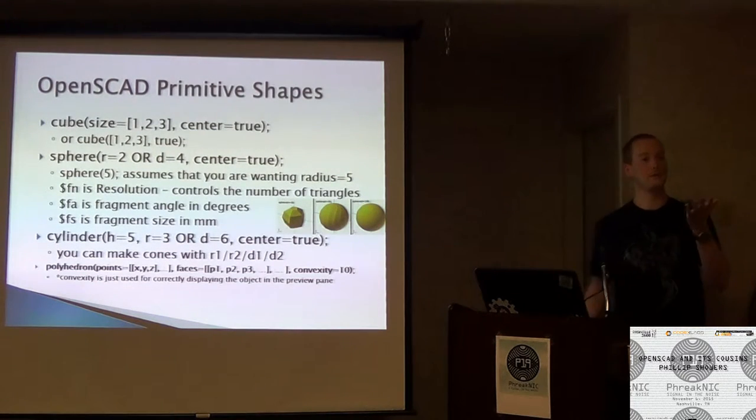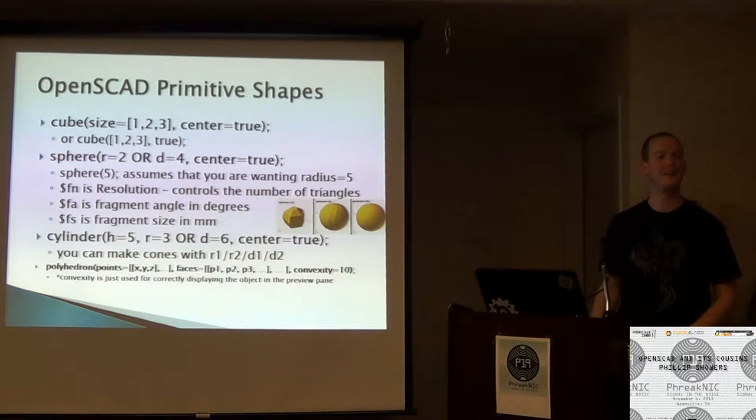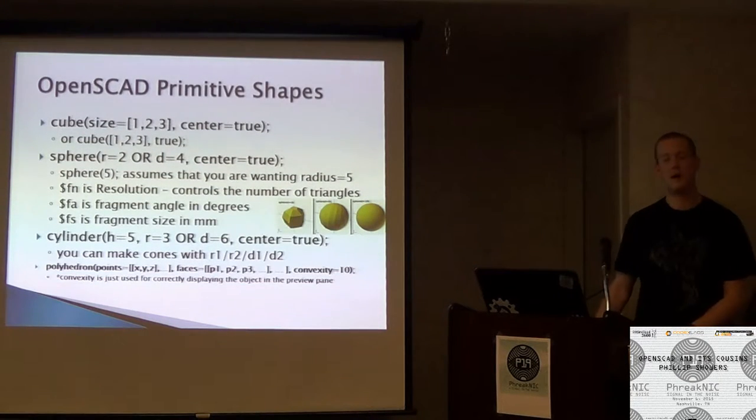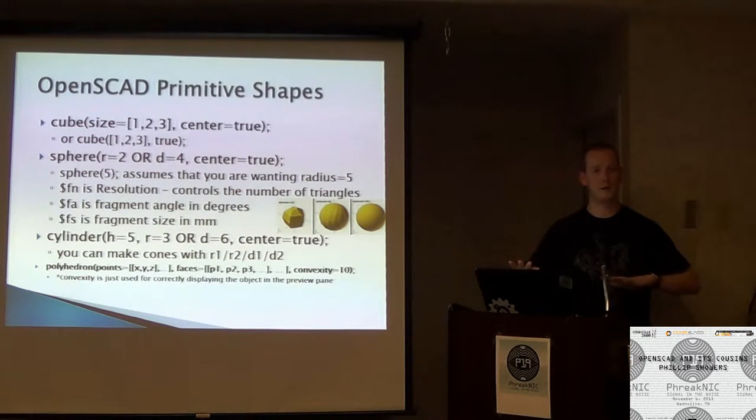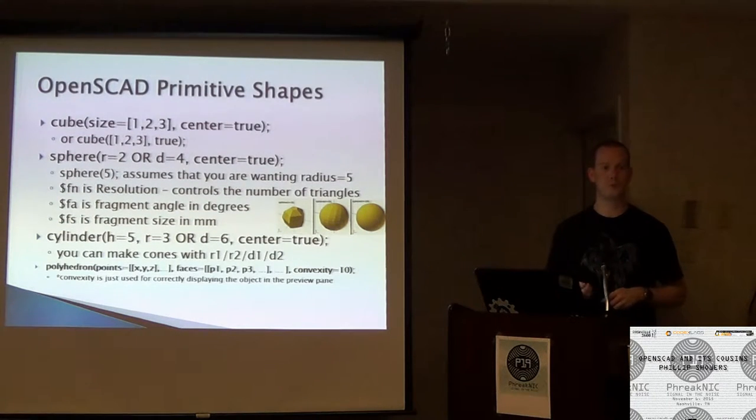Polyhedrons are... Bob, is it 3D only or no? 2D. What you can do with 2D is you can project onto a 2D plane, so it's not only 3D. OpenSCAD will project onto 2D and then you can export into DXF, which is a 2D format, which can then be used for CAM.